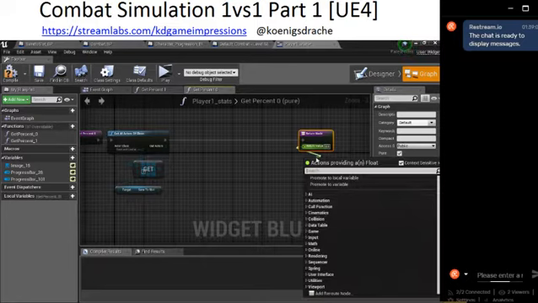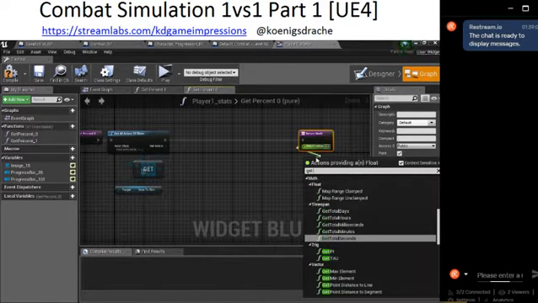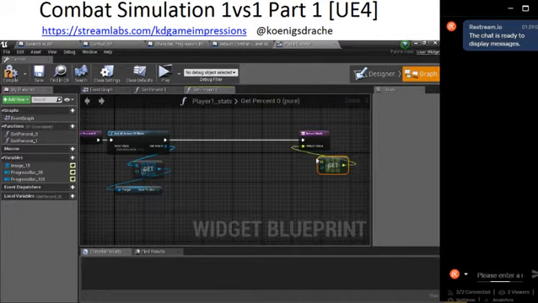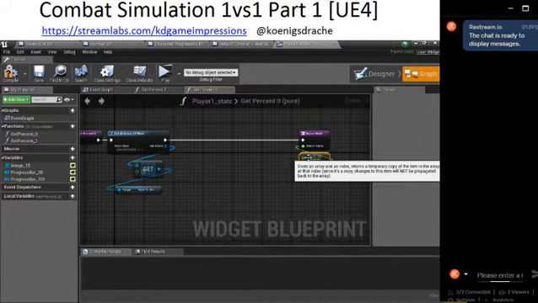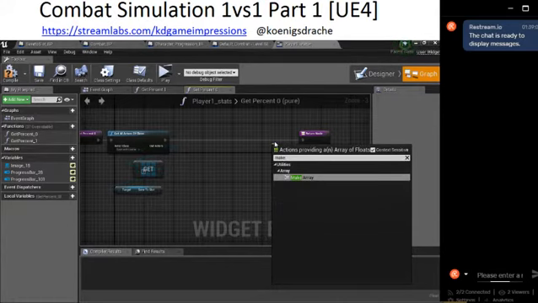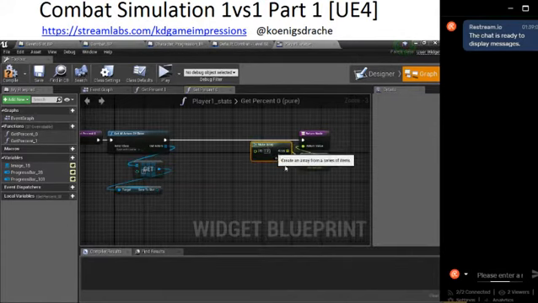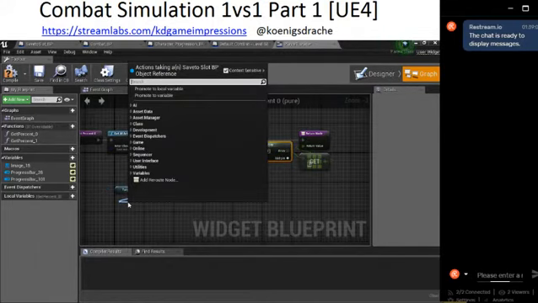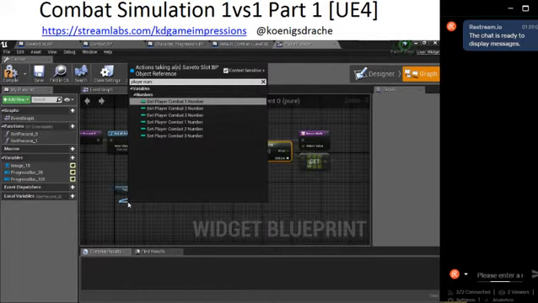I will copy here and then make an array, so we have different inputs we can give it depending on the player number. With player combat 1 number, the player combat 2 number.